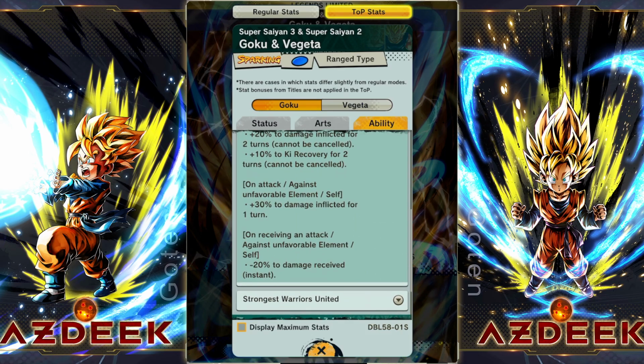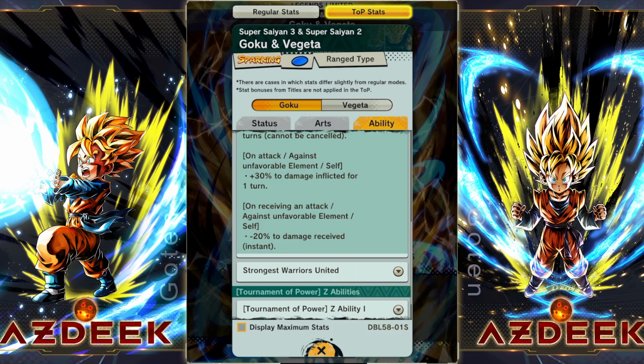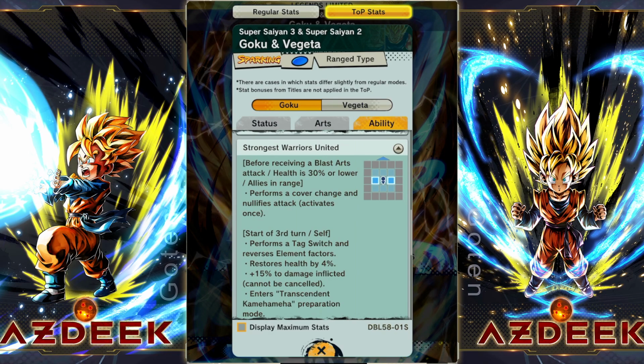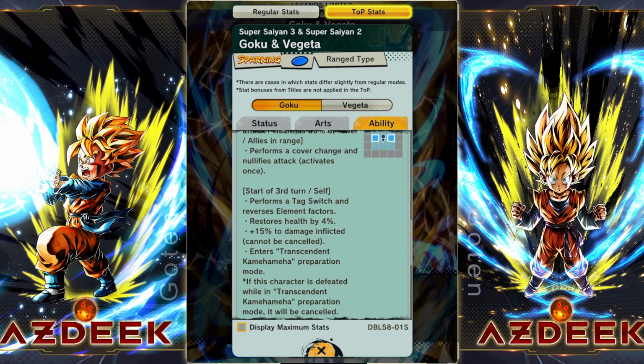And on attack against unfavorable element, you get straight up another 30% to damage inflicted. On receiving an attack against unfavorable element, minus 20% to damage received. Okay. And at the start, he does have a cover change. I don't really care about that because it's health restrictive by a lot, by 30%. That's a lot. At the start of the third turn, performs a tag switch and reverses element.